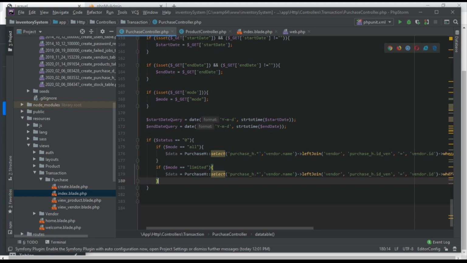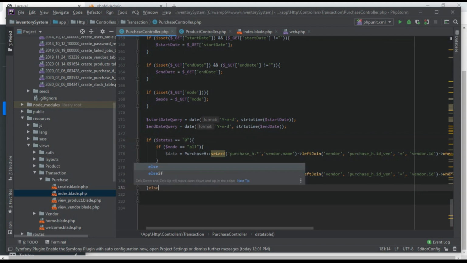So we have done this for if our status is 0, then this, then here else.